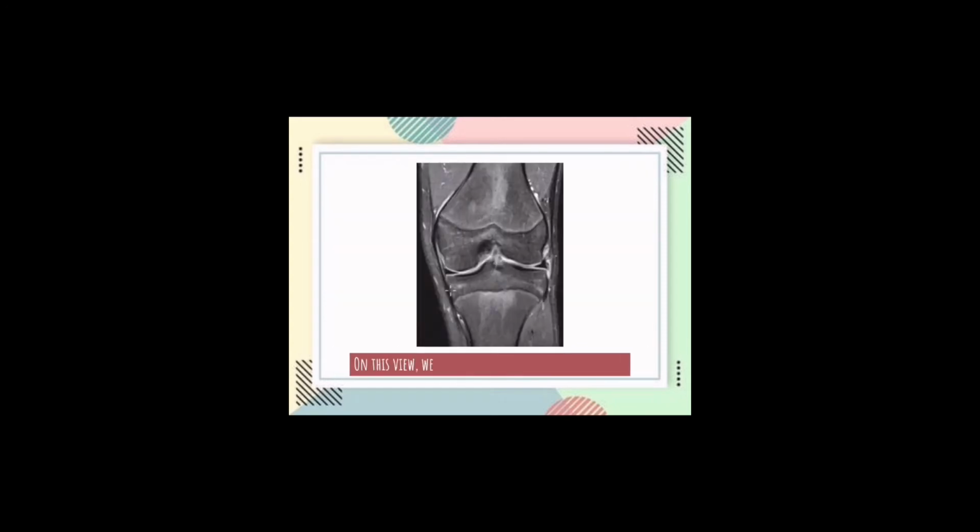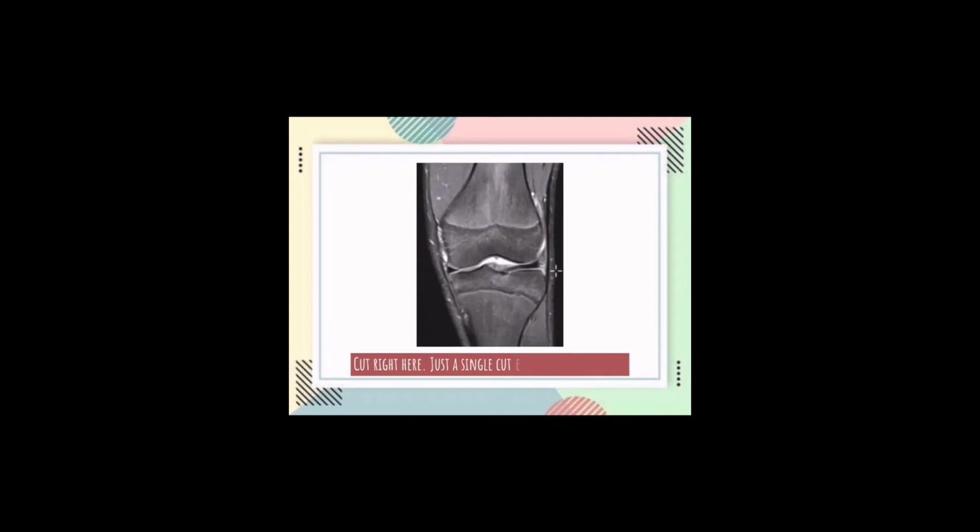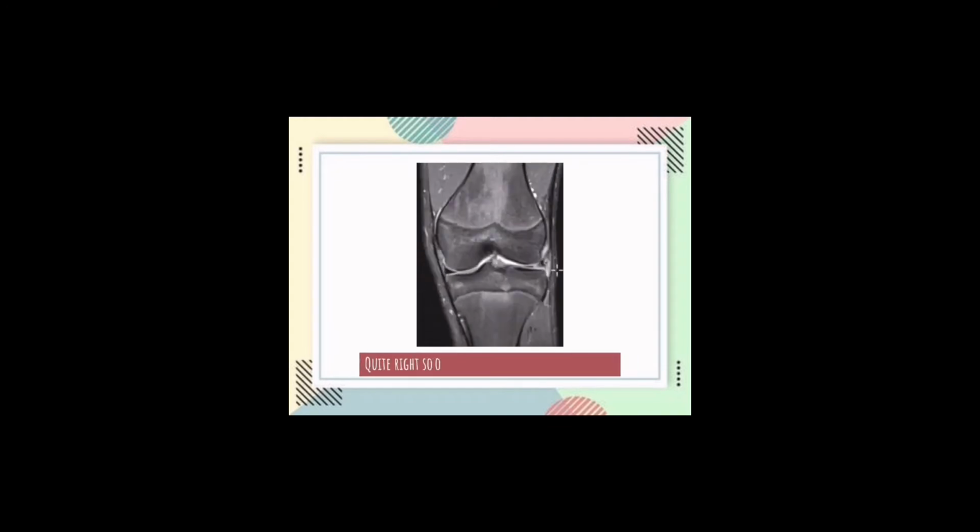And in this view, we can see the medial meniscus over here. This little black wedge fits between the femur, which is round, and the flat tibia here. This is the lateral meniscus, and this patient has a lateral meniscus tear. So if we go backwards, the meniscus looks nice and triangular. If we go forwards, we get to this cut right here, just a single cut, where it doesn't look quite right. So it looks great, and then right there. This is a tear that's oriented in this sliced plane. It's called a radial tear.